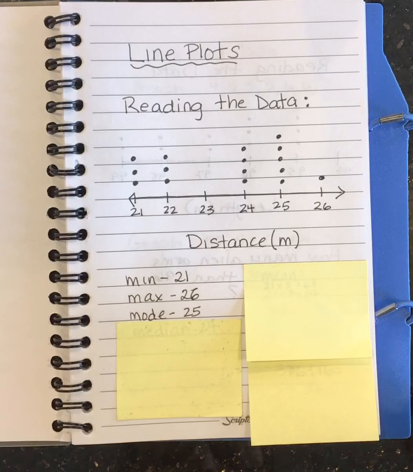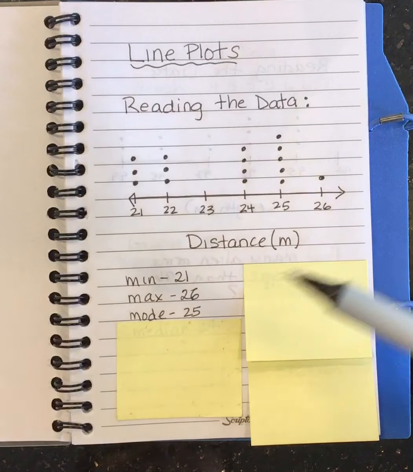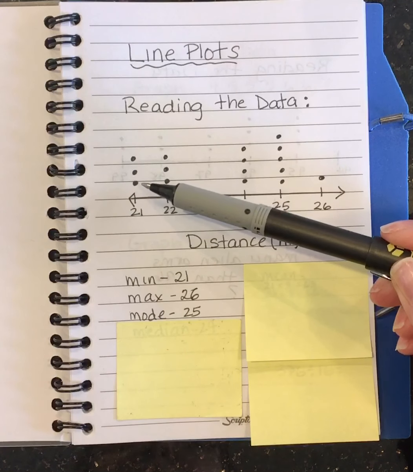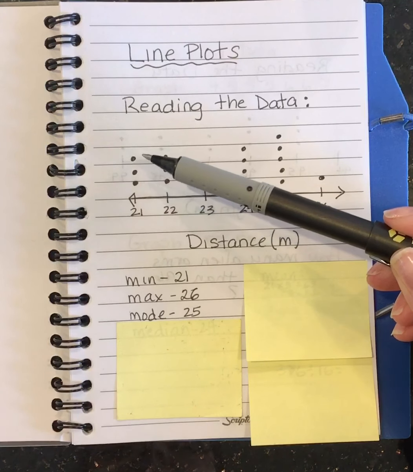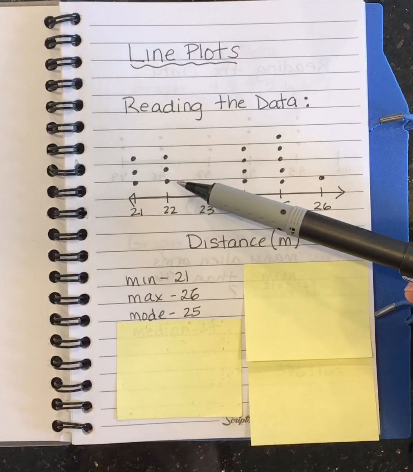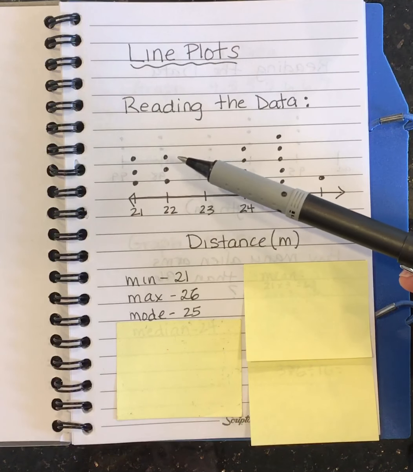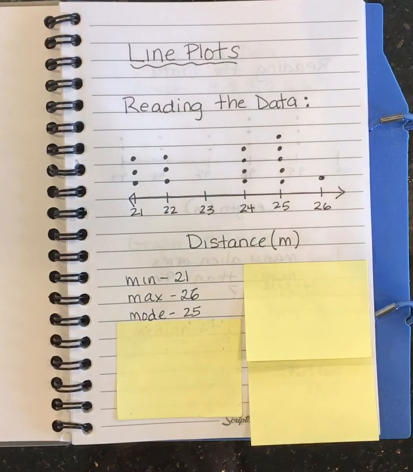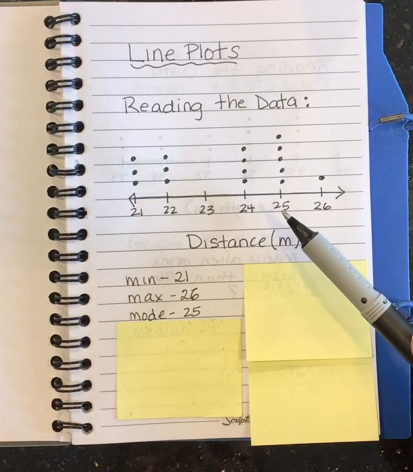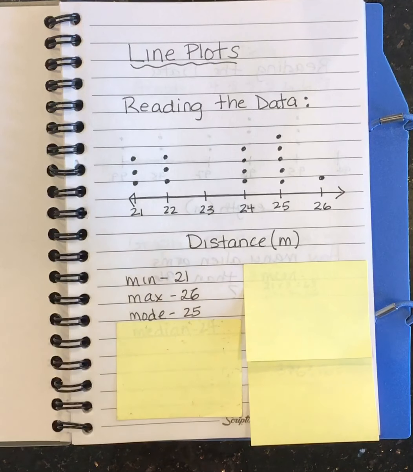Now, in order to find the median and the mean, there's a little bit more work involved. Remember, if we were looking at a data set, the data set would say 21, 21, 21, 22, 22, 22. Hopefully you get the idea. Each of these numbers would be written out in a longer list. So reading off of a line plot or a dot plot gives us a really good organizational way to read the data. So in order to find the median, I know you're going to have to think back to what I taught before we left school.